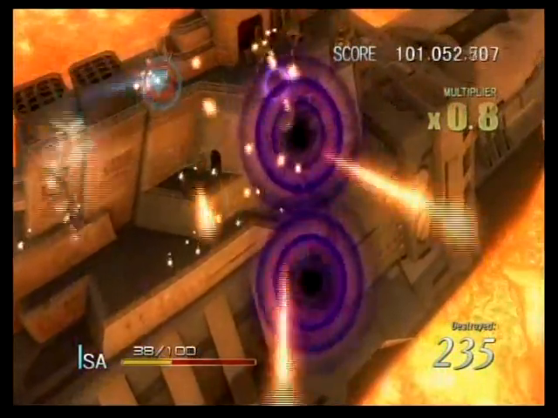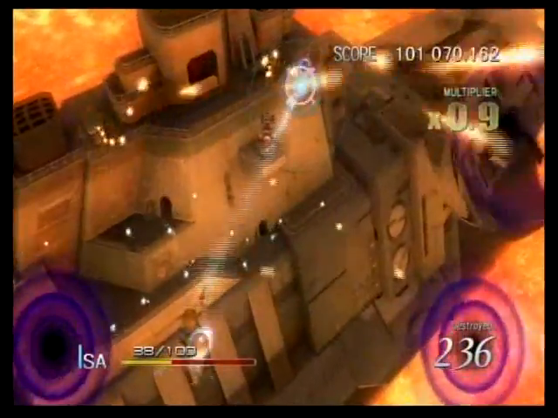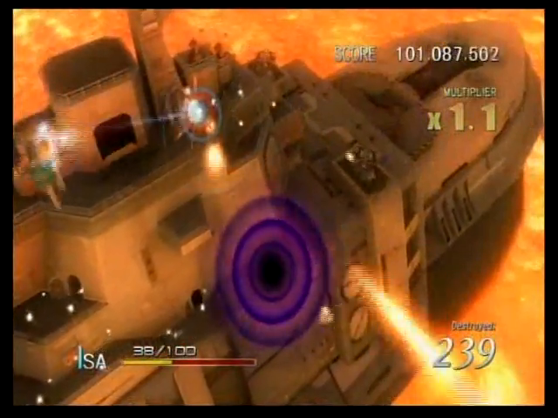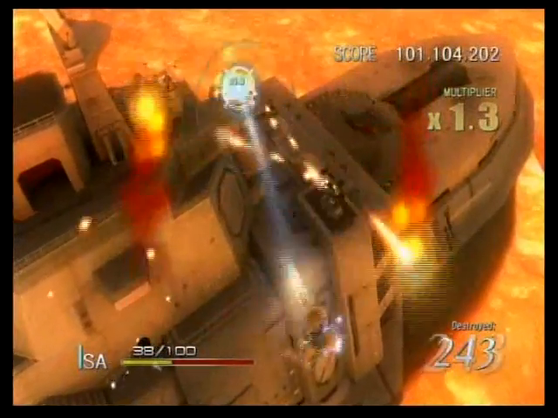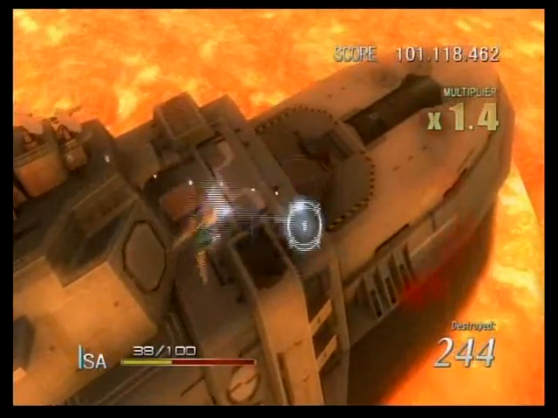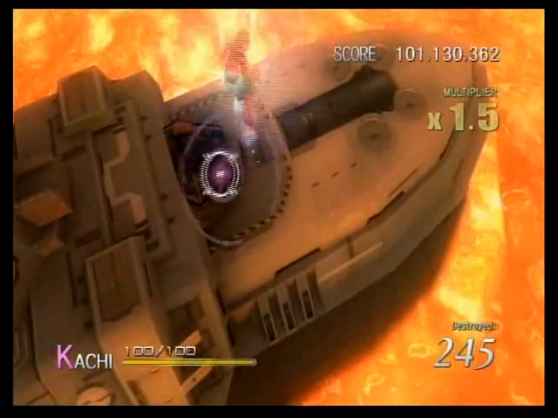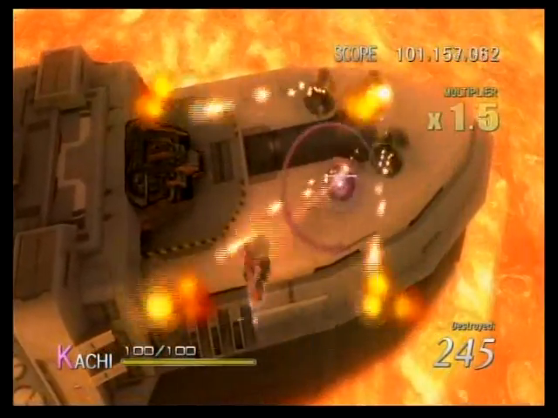That's this part. That's really the battleship. Not much else to say. We are coming up to an actual health boss. It's coming up to the front of the ship. And I decided to take it out as Kachi though. Oh yeah, if you shoot there, you'll get some health. Thank you, health.